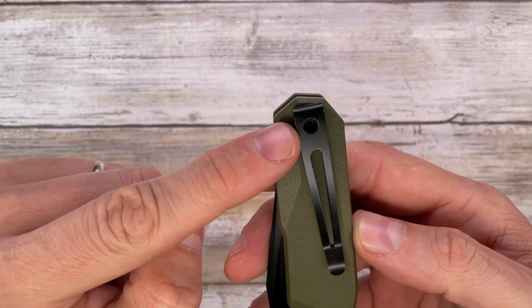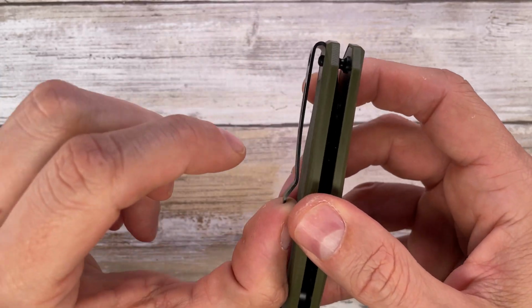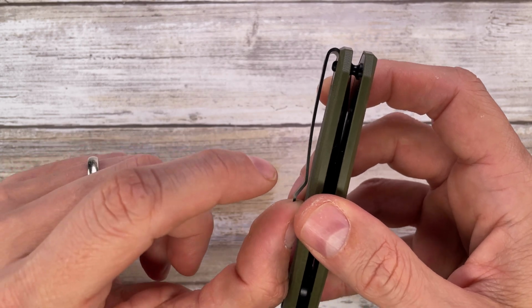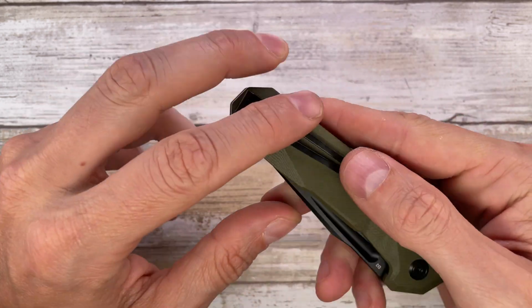Pocket clip, nicely murdered out. This much is going to be sticking out from your pocket. There's a nice retention strength to it, so that's pretty good. Nice and springy.